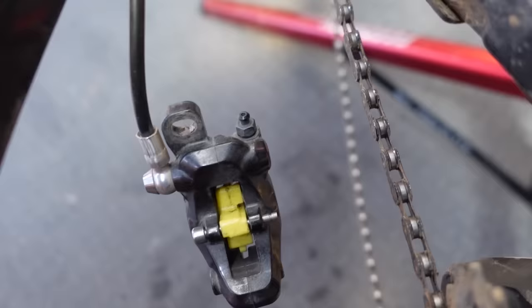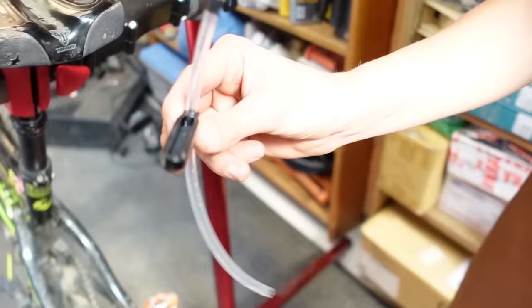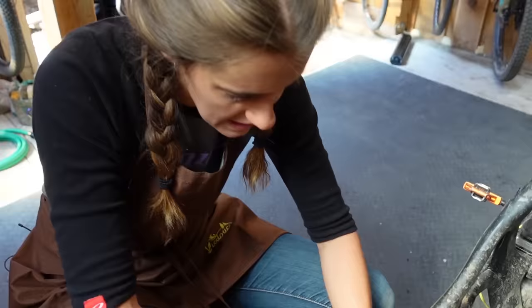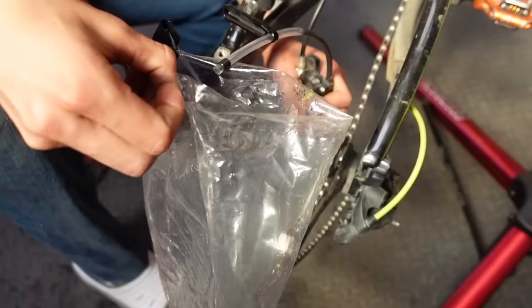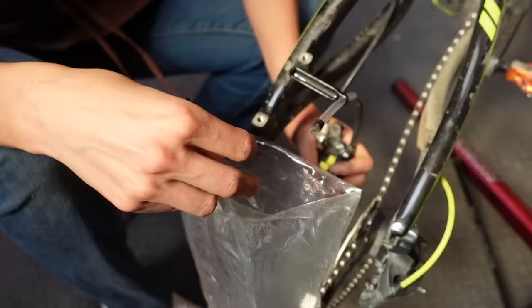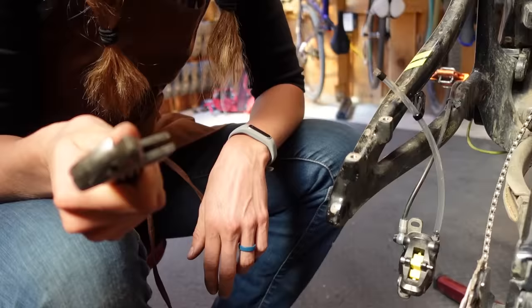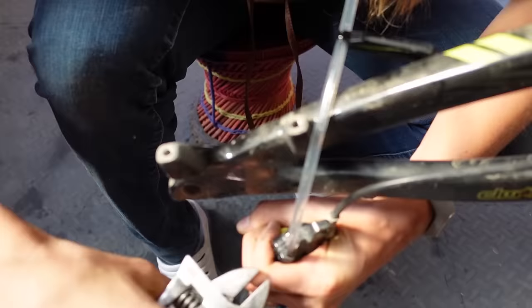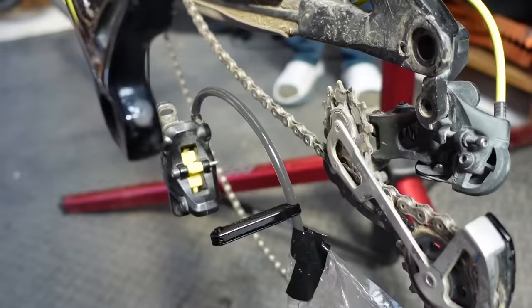She's going to release the bleed valve — unscrew it slightly — but first she's going to attach the hose, because otherwise you'll get brake fluid all over your caliper and you really don't want that. You'll want something to catch the brake fluid because it's kind of gross. Then release the bleed port between a quarter and a half a turn. The fluid coming out looks like sludge right now — that's how contaminated it is — and now it's going to start funneling through.